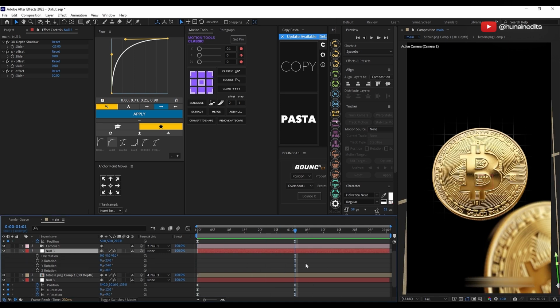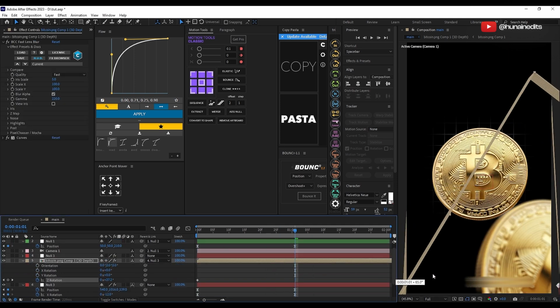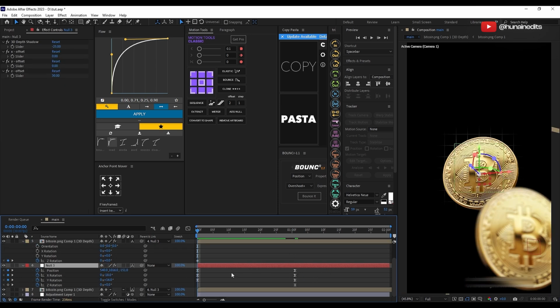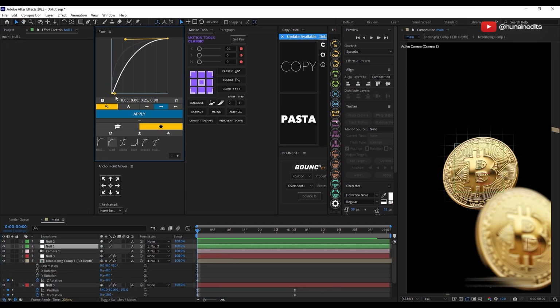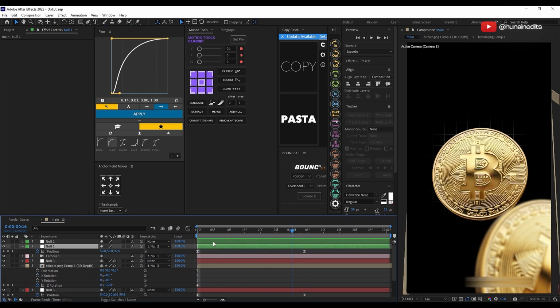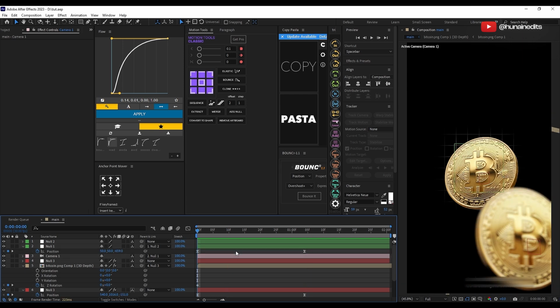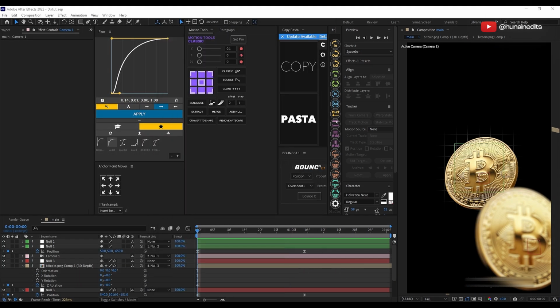This is rotating a little bit too fast, so we're going to make it a little bit slow. Let's adjust the XY position of this Bitcoin right here because it isn't looking that good. Also, we're going to change the graph to something like this, to make it a little bit smooth. Actually, I made a mistake right here. I'm actually zooming in with the camera, but in the actual video I zoomed out like this. So we're going to change that.